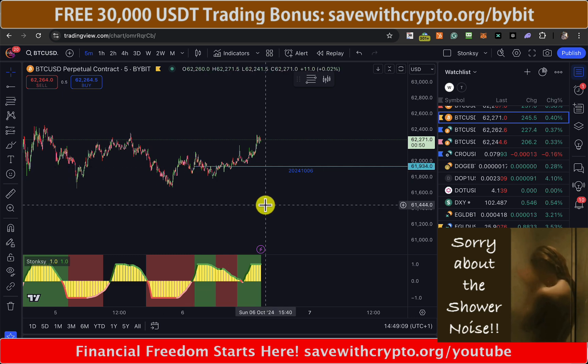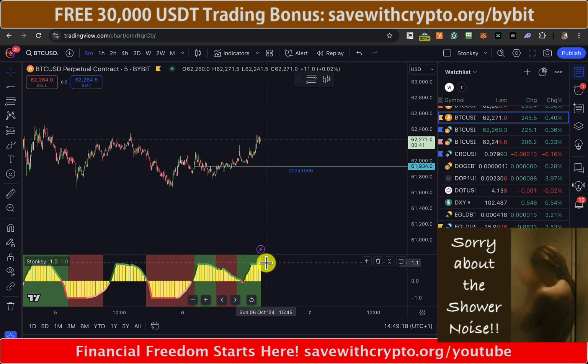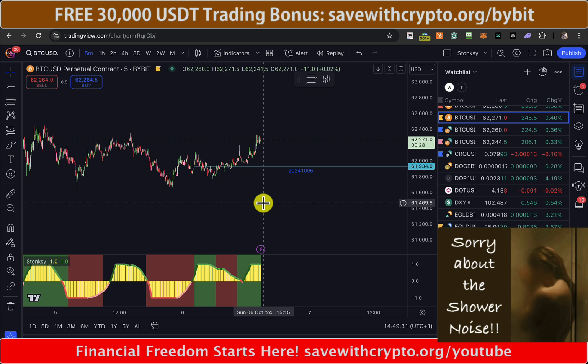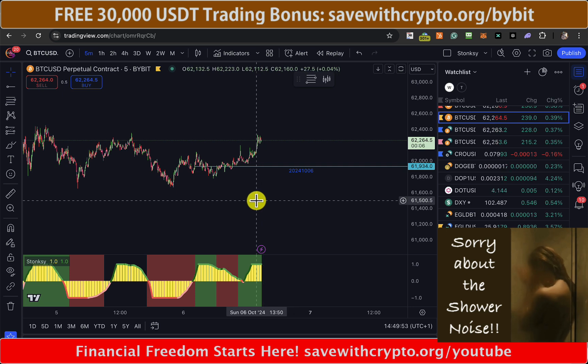However, this made me think, though, maybe the strategy with this should be, when this goes red or goes black, at that point, maybe I should just take like half the money and then look at re-entering when it comes back, when it comes down. The reason being is I don't really want to short this market because I think overall it's very bullish. I don't want to be shorting what I consider to be a macro upwards trend. But yeah, so far this is looking good.